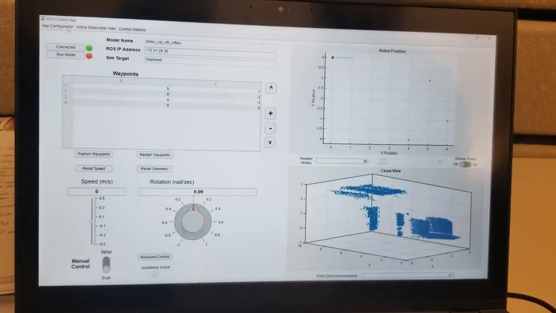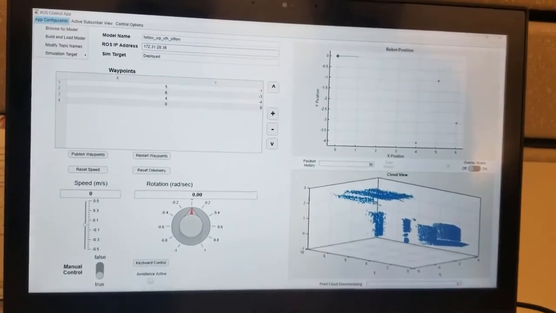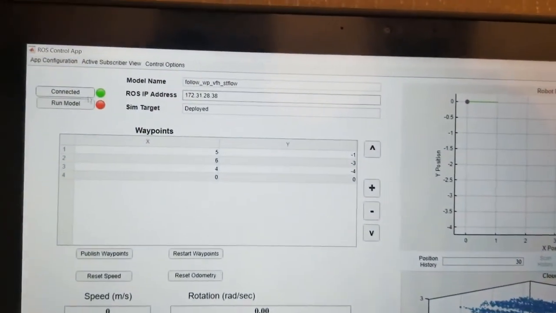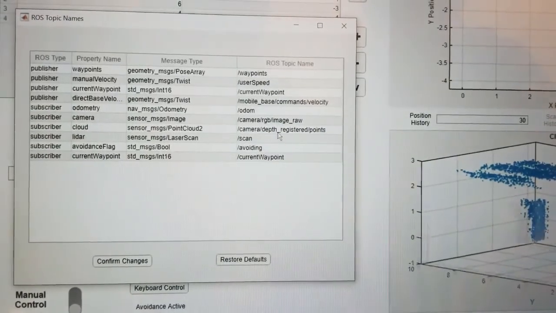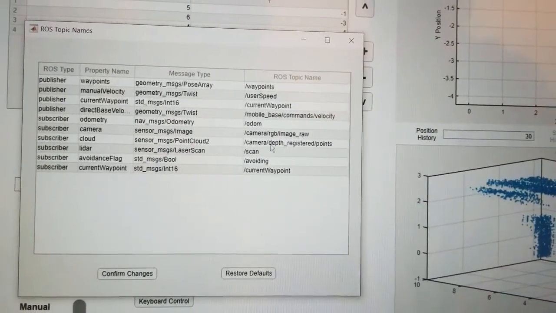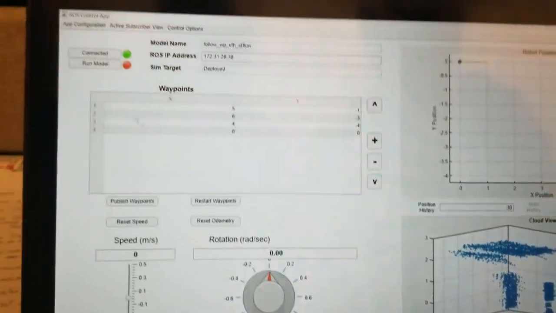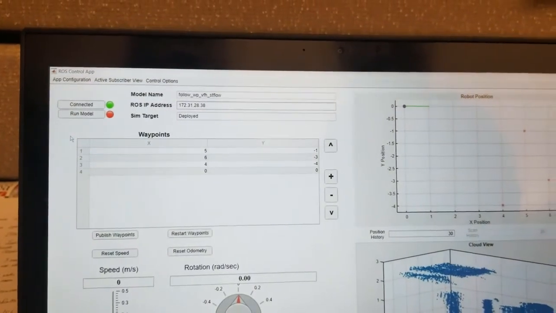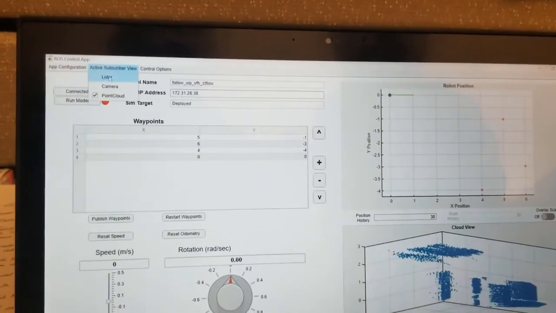And to get here, basically what we did was we changed our IP address. We modified some topic names. So in this case, the Turtlebot hardware uses a different ROS topic for the point cloud. For the ROS VM, it's camera depth points. For the Turtlebot, it's camera depth_registered. So we changed that, confirmed it, and connected. And that's where, if you have a different robot or you want to get rid of some of the topics, you can change that yourself there.